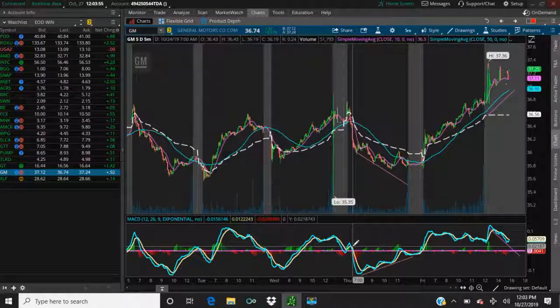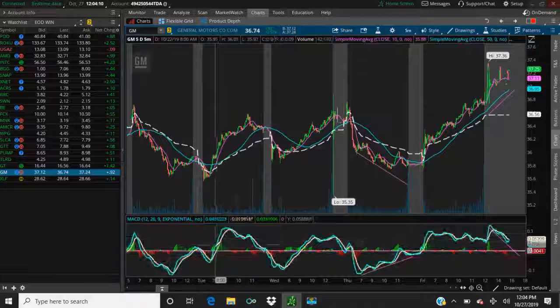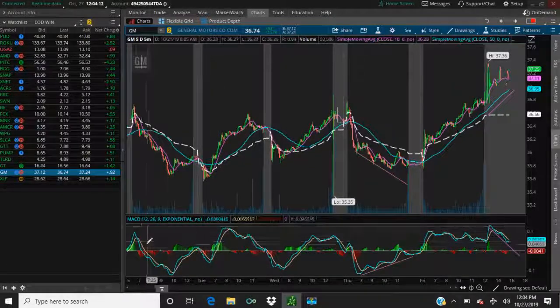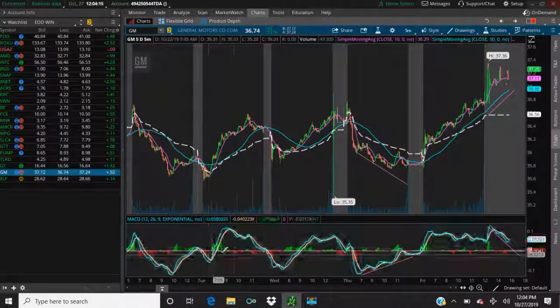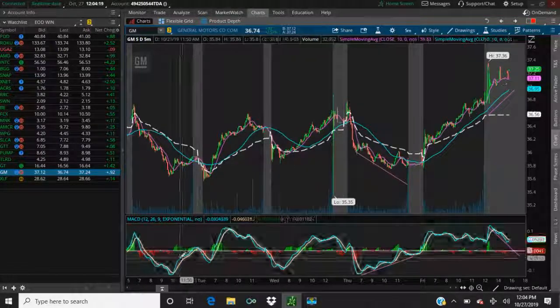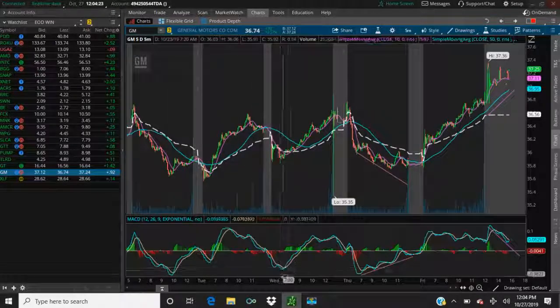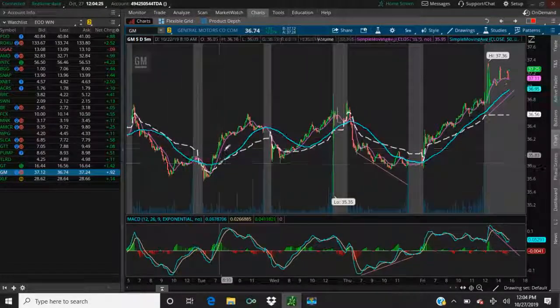I actually prefer the signal line. As you can see, it gives you better entries and exits, and it means there's more chances for profits for you, and that's why I prefer it. There's plenty more opportunities. As you can see, it crosses the zero line only occasionally, but it crosses the signal line many times. So these can coincide with the actual chart lines.